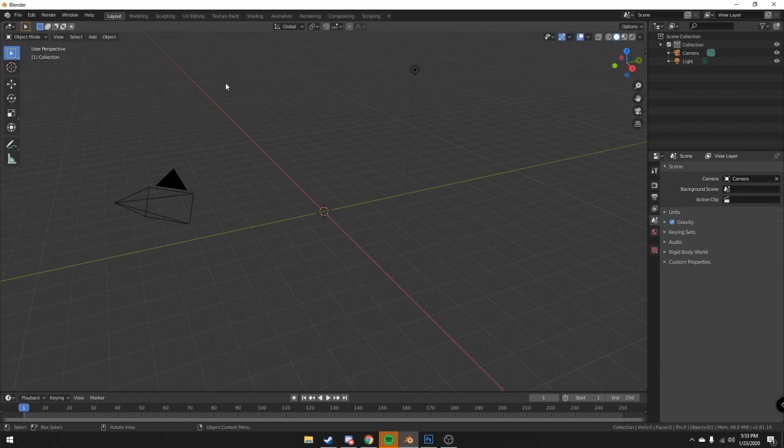So, anyways, as always, all the resources that I use will be down in the description. The only thing that is not free in this tutorial is CG Geek's Nature Asset Pack for Blender 2.8, which is $10 on the Blender market. But everything in that pack you can create yourself with textures and things that you can get pretty much anywhere. It's really easy to create the stuff that I'm using in this video, so you shouldn't be really worried about that. There's tons of videos on making nature assets. I'm sure you can find some. But anyways, let's get right into this.